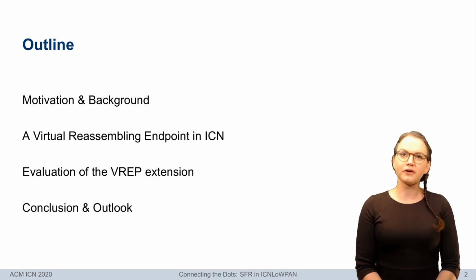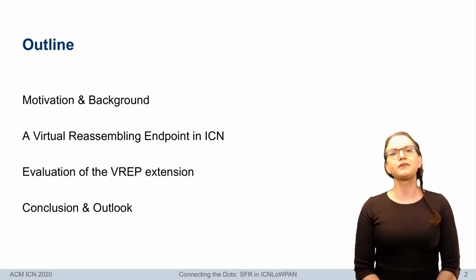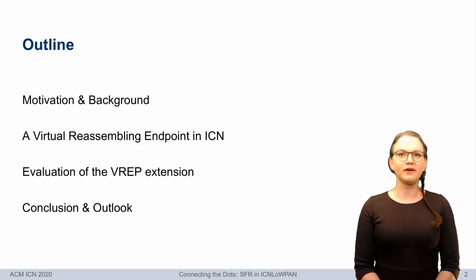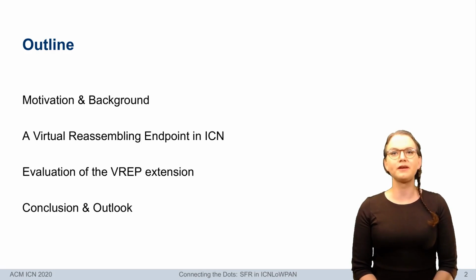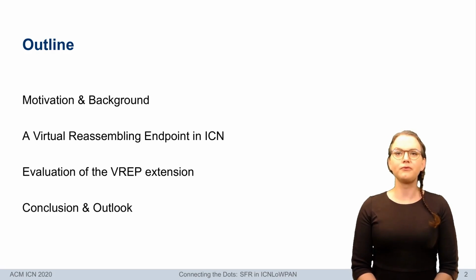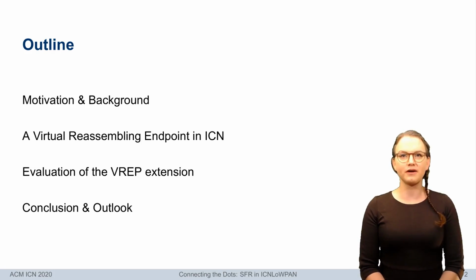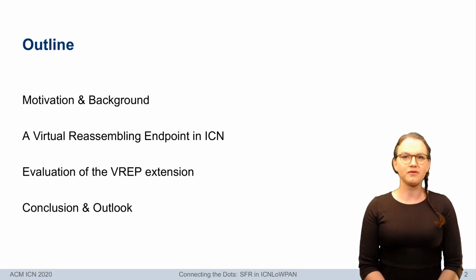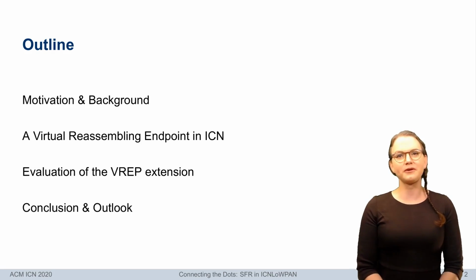First, I will talk about our motivation and give a short introduction on fragmentation within ICNLoWPAN. Then I will present you our proposal to address the problems we encountered in form of the so-called Virtual Reassembling Endpoint. For the Virtual Reassembling Endpoint, I will then provide you with our evaluation and compare it to established approaches within ICNLoWPAN. Last, I will conclude my talk and give you an outlook on our future work.